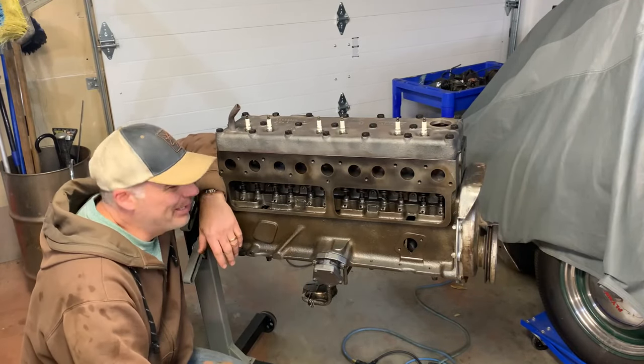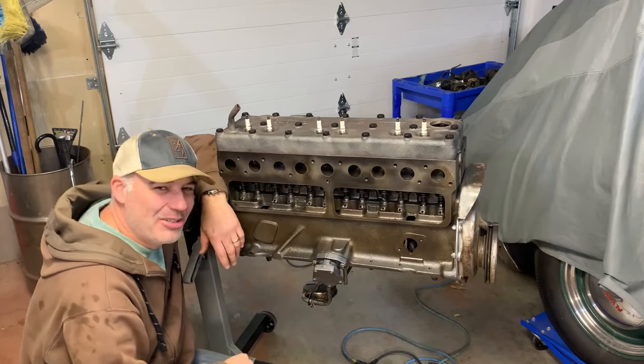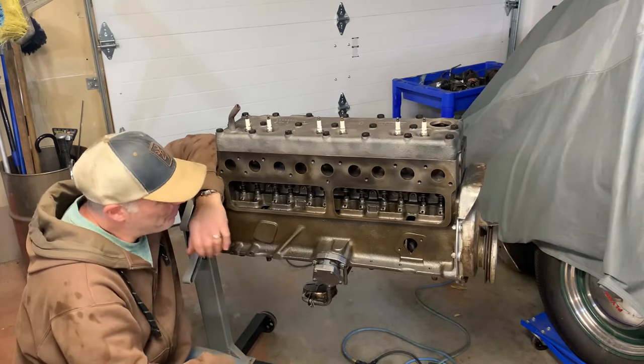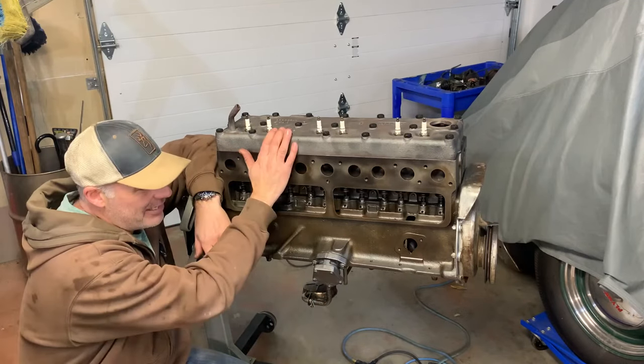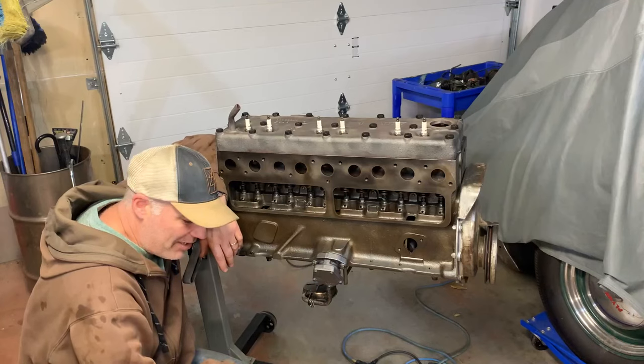More progress on my 237 cubic inch Mopar Flathead 6 overhaul. You can see I've made some good progress since the last video. Cylinder head is on, I'll go through that. Oil pump is on. I did something I've never done before in this video.